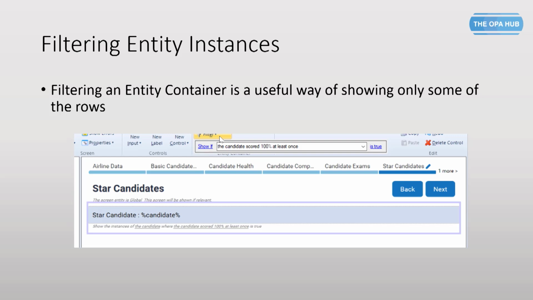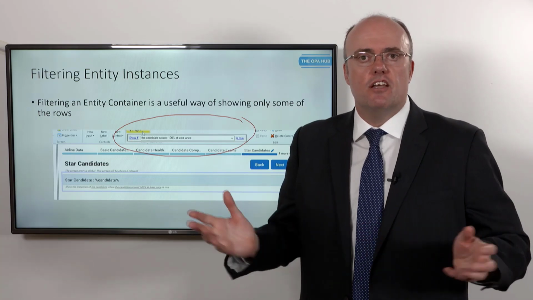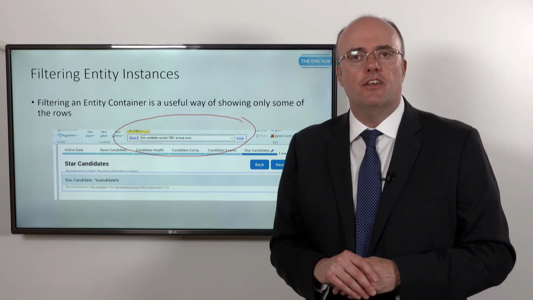So we're going to use a technique that you've already seen before. We can select our entity container, and then we can use, in this case, it's called show if. You may remember we saw show if, hide if when we were looking at other controls. So we can say show this or hide this if, so we can filter. So you'll notice I've clicked the filter button and simply said, okay, I want to see if there's at least one candidate who scored 100%. Because if there's nobody to show, because no one scored 100%, then don't bother showing me an empty box. So in this case, I'm simply saying, don't show me the container if there's nobody. There's nothing more frustrating than going onto a page of an interview and seeing headings and nothing, because there's nothing to show. So I've decided to say, okay, this is going to be hidden if there's nobody who scores this.